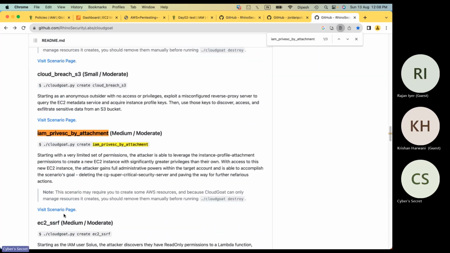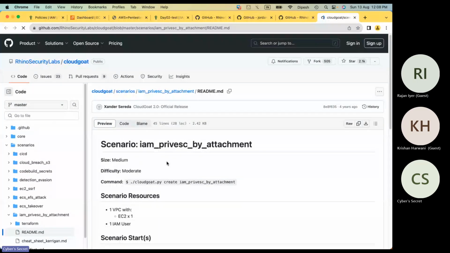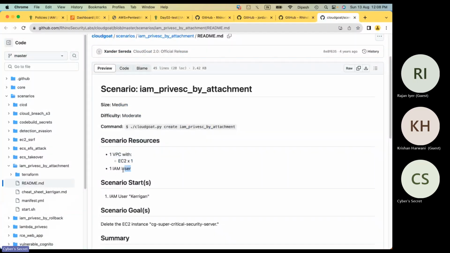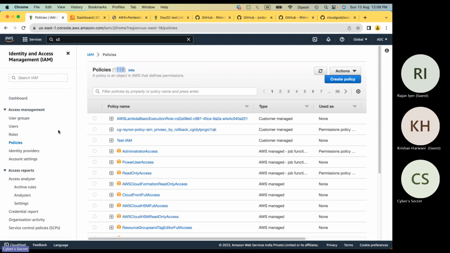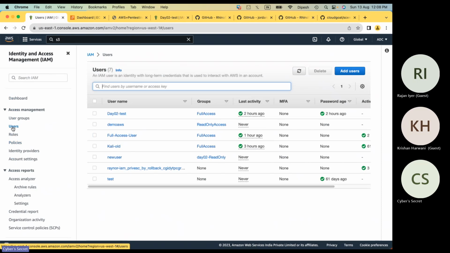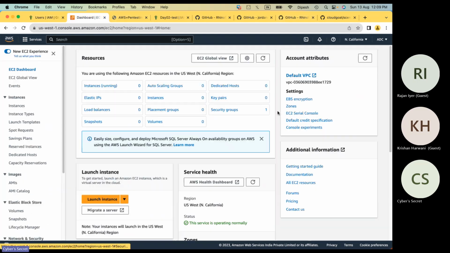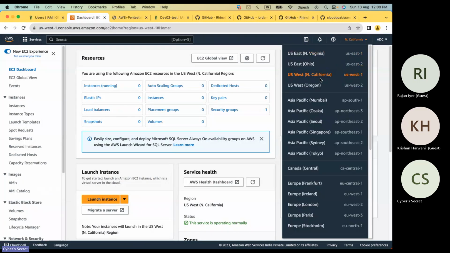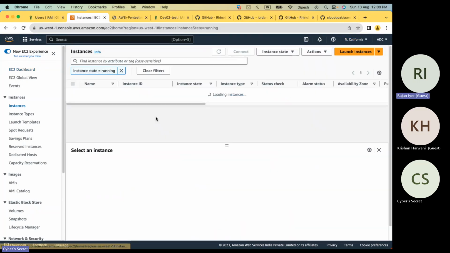Let's see what all things the scenario is going to create. We should be seeing one EC2 instance and one IAM user. Sorry, I was looking at the wrong thing, not the policy. We should be seeing one extra user, which will be number 8 in total. And if you go to North California, US West 1, there is no EC2 instance running here.